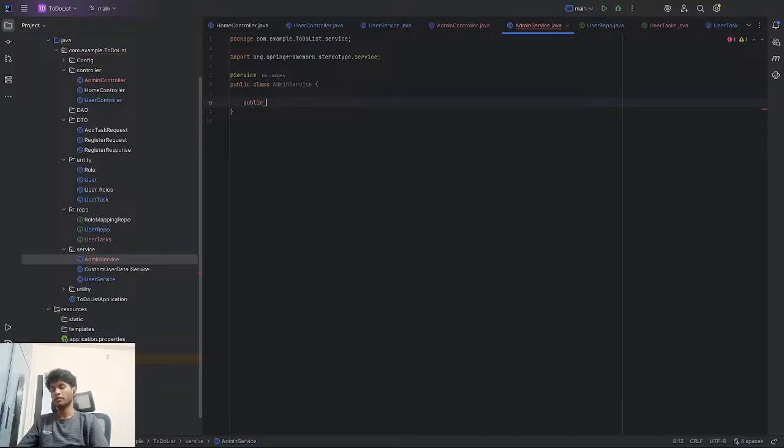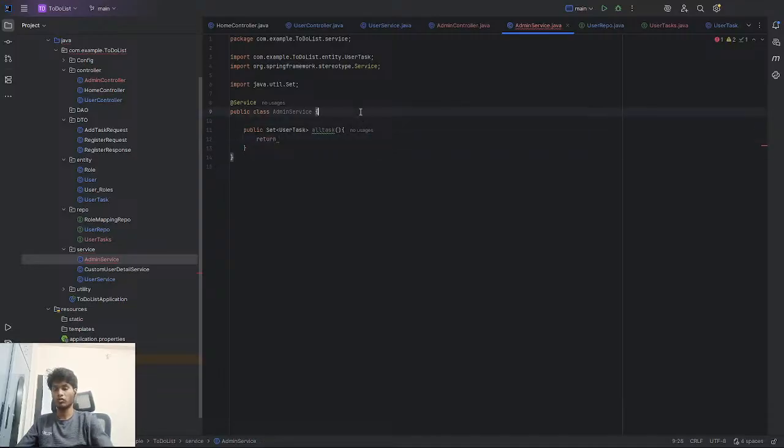It will return set of user task. It will all task, and it won't need any parameters.